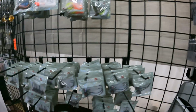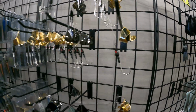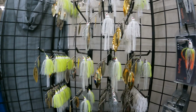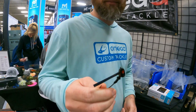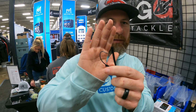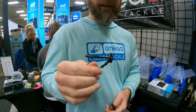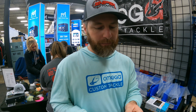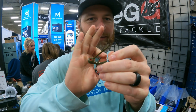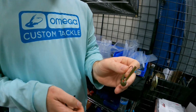So you want to grab a couple of your favorites and show them to people? We got tungsten here, shaky heads, swim jigs, buzz baits, bladed jigs, spinner baits. These are probably 2 of my favorites. This is a Pro Mega, and what makes it special is that hook right there. And then that's probably more like all around. I throw this one 90% of the time, and then if I want to get finesse, I'll do this guy. I like the hand. That's good. Baby J, finesse jig. So I like that head. That's nice.